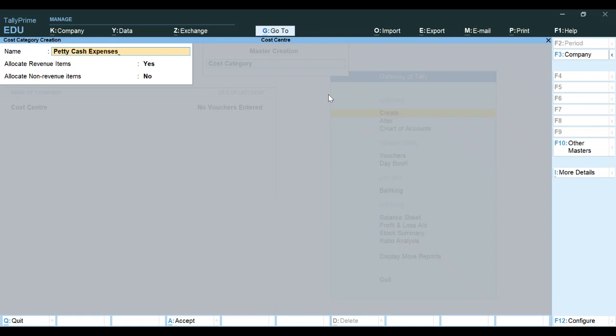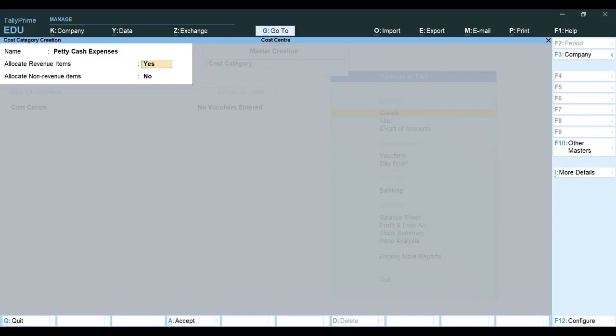If you go through the question, you will find that very name depicted on your question. Now, allocate revenue items. Similarly, you will find that whatever cost center has been provided, the heading of that particular column is given as revenue expenses.